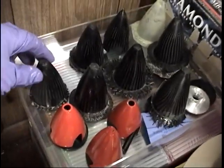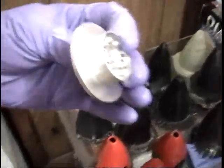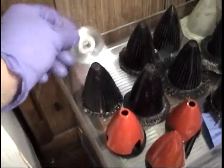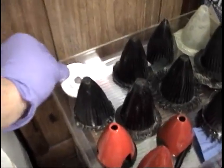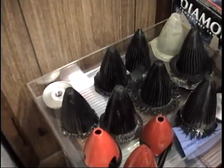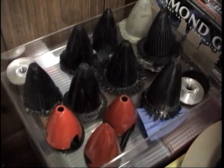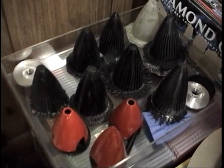Now the other thing, Rich Oliver is going to send me the equivalent of this, which goes on a 76, but with the 90 back plate. And I'm going to make an adapter up so I can run one of these with the adapter built right in on a 90. That's going to be one of our next steps.